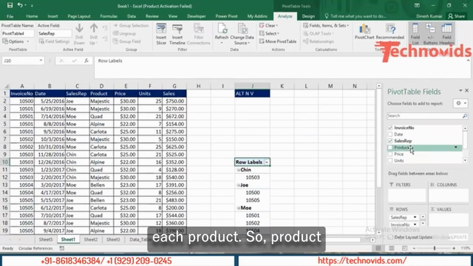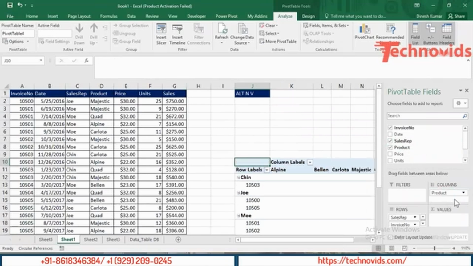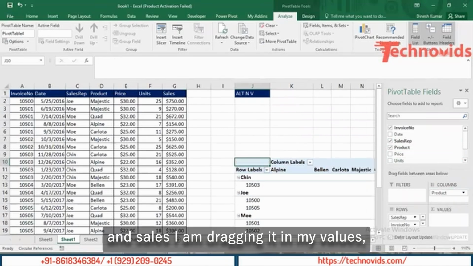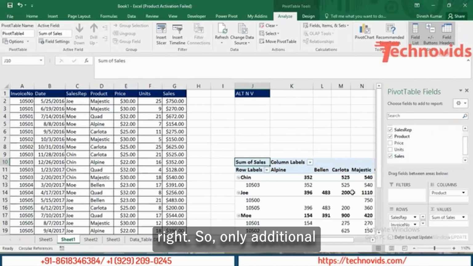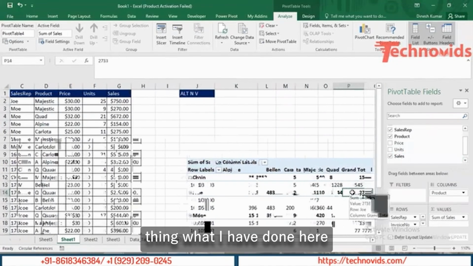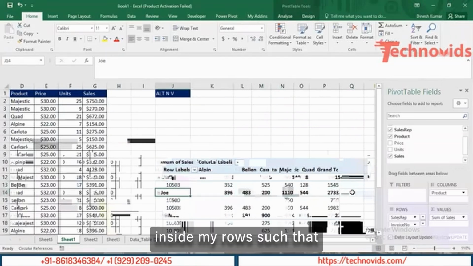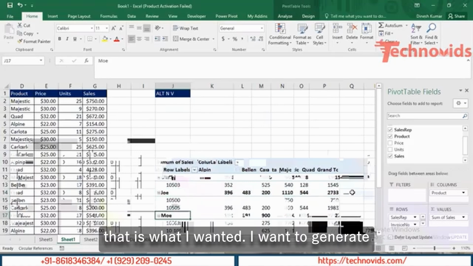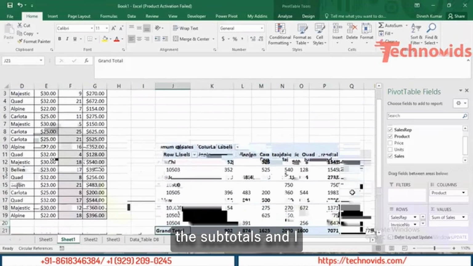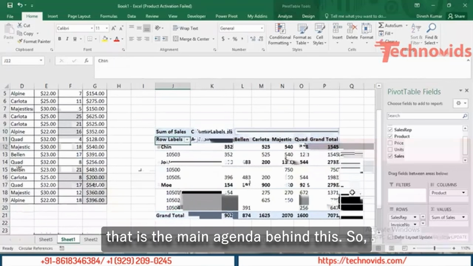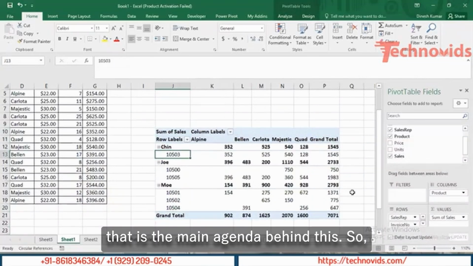So for each product, so product will be dragged in my columns, and sales I'm dragging it in my values, right? So the only additional thing I've done here is by dragging my invoice number as well inside my rows, such that I get subtotals as well. That's what I wanted. I want to generate these subtotals and I can delete it later. So that's the main agenda behind doing this.